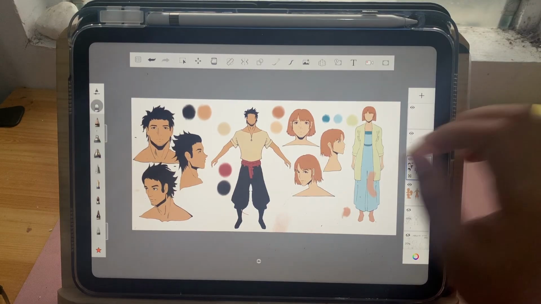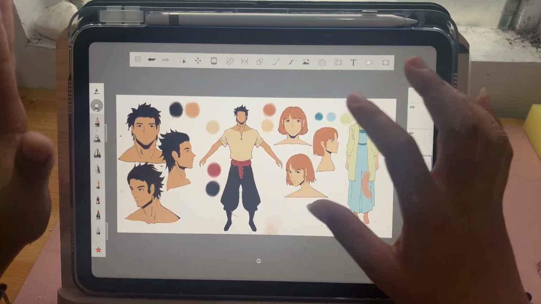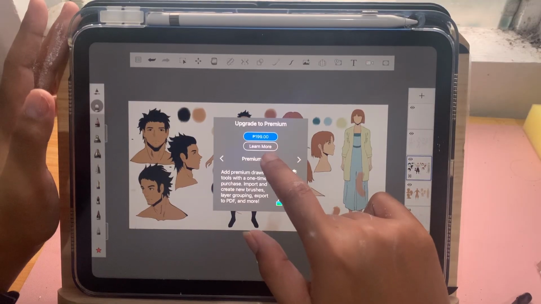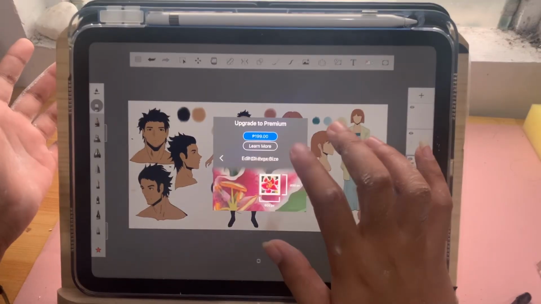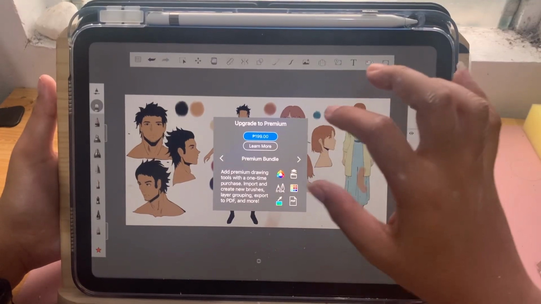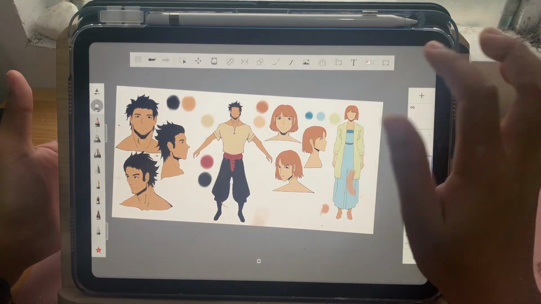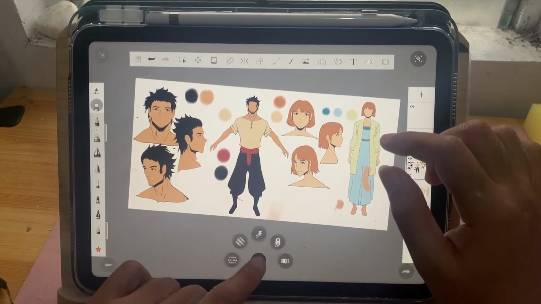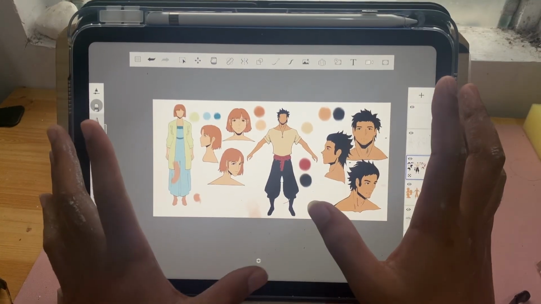Another pro is it is completely free. You can download it and immediately paint and draw on it. Of course, they have a premium and it's pretty cheap. You can have the premium for $4. That's $4. It's not a subscription, so it's really great. I would say that you can definitely upgrade because it's pretty cheap and it's a one-time payment. So another pro is they have a shortcut here that's pretty easy to access, like the flip canvas here.